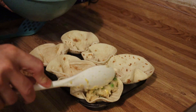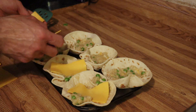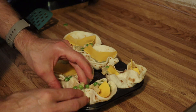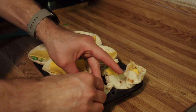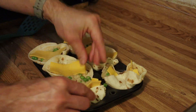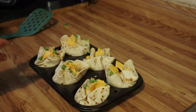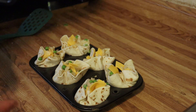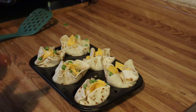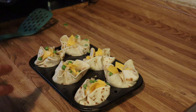Then you just want to fill it up with your mixture, take some cheese and put it on top, then fold over the tortilla and kind of pinch it together. The warm ingredients inside will help it keep its shape — you want to make like a wonton-type thing. Stick that in the oven at 350 for about 20 to 30 minutes, depending on how full you have them, until everything is nice and sealed together, crispy, and the ingredients are cooked.